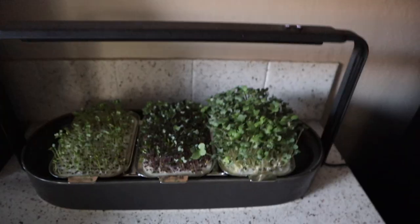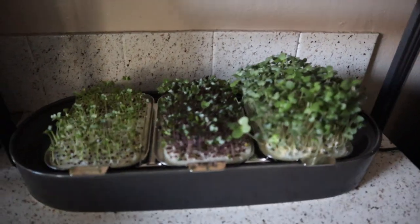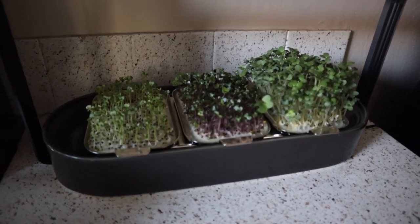The plan today though is to make a salad and put the greens on top and not let them go to waste, obviously. But some of my favorite things to make with the greens are salads. I like to put them on sandwiches and my avocado toast. I don't really know what else to put it on yet. I need to do some research on recipes, but it just looks so cute. So there it is in all its glory.